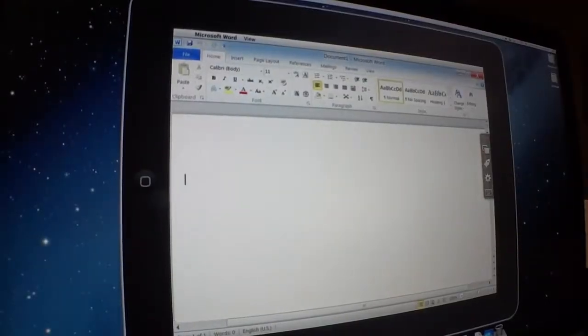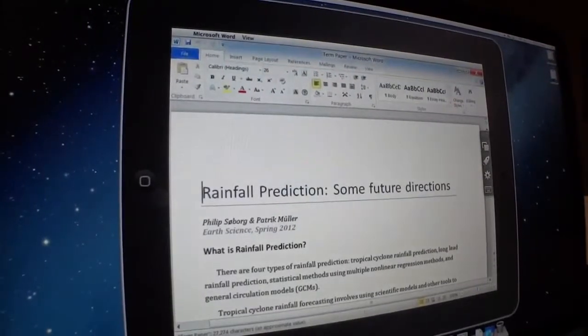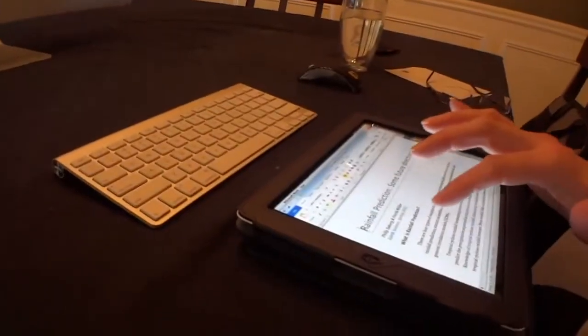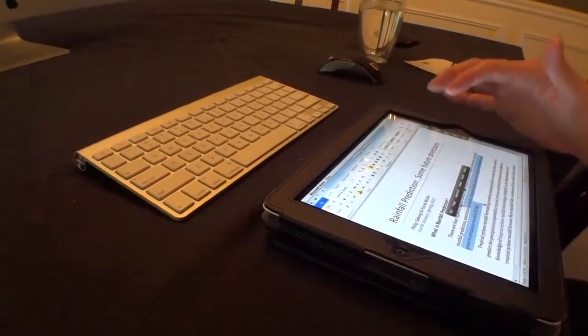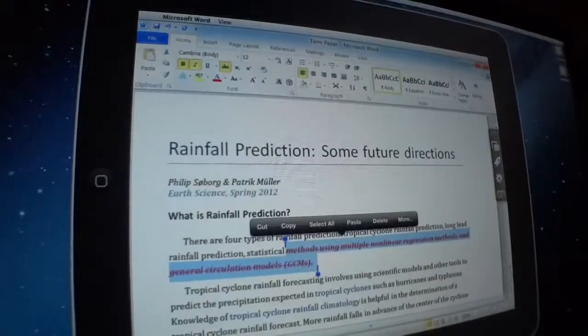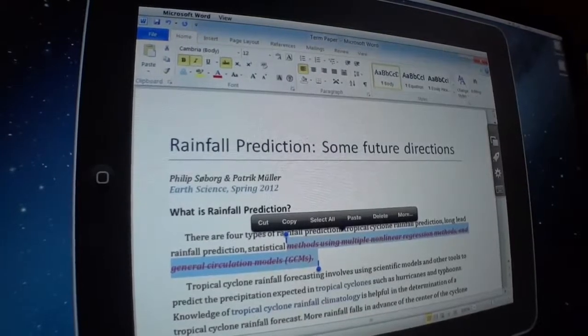The Windows applications show up on my launch area here just as if they were Mac applications, which is exactly the way Parallels Desktop presents them. With Word for Windows, I'll open up a document. I can select text there. I can use the controls in the ribbon. Let's make it red, for example, like that. Let's make it bold. So you have access to all the features of the full featured programs all from your iPad.